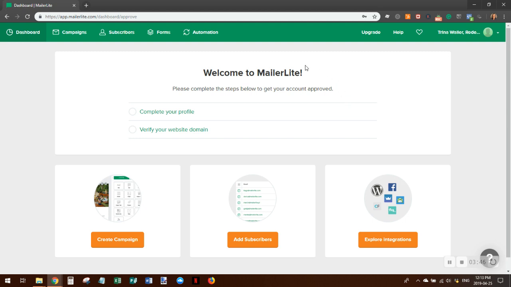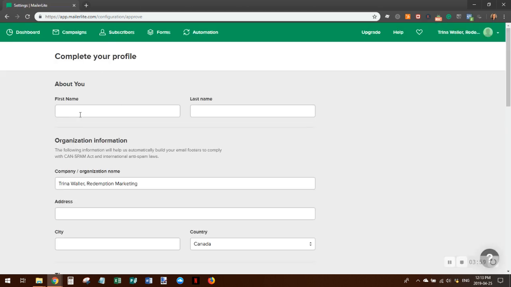Please complete the steps below to get your account approved. Complete my profile, verify my website domain. So let's complete my profile here. So far, so good. Would be better if I could type properly.